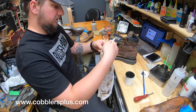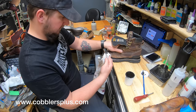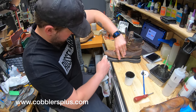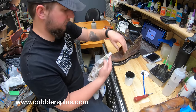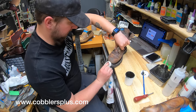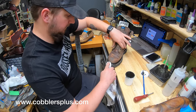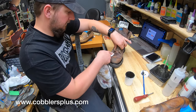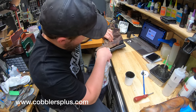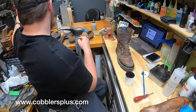But there we go. So now, wipe off some of this excess here. And of course, some of it gets on the upper too. I'm actually going to have to do a little bit of light sanding by hand on these anyways. So once this stuff is all dry and cured tomorrow, I can technically start doing the sanding, but I still have a number of things to do on the sole area anyways. But that gives you the idea.